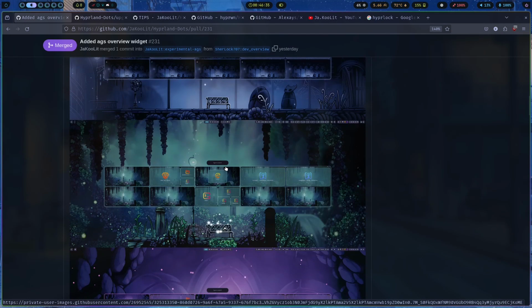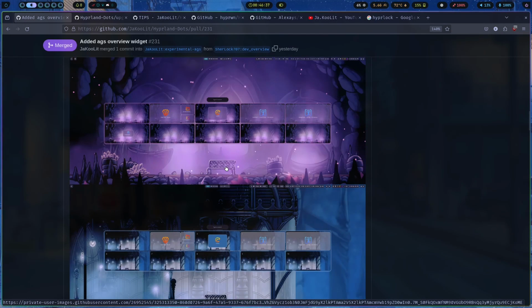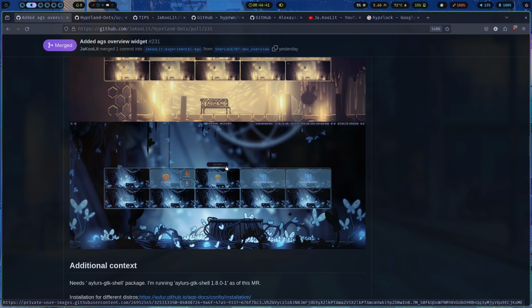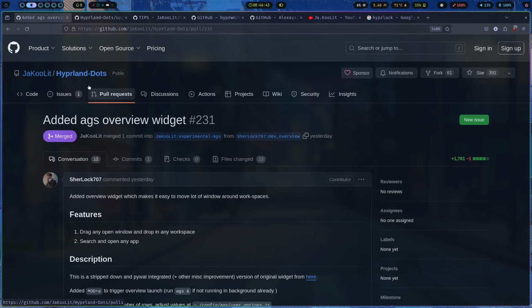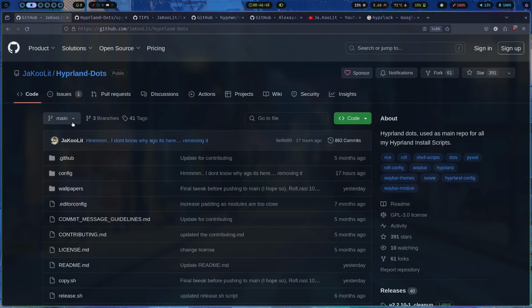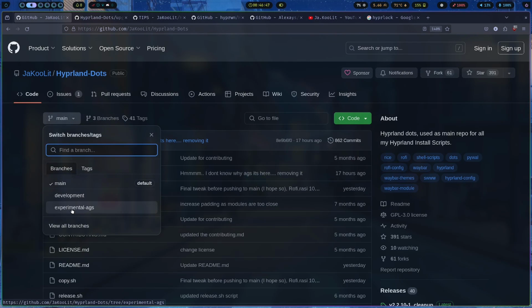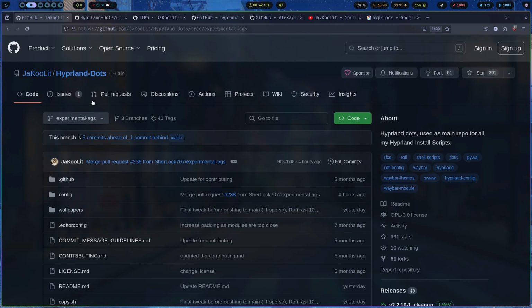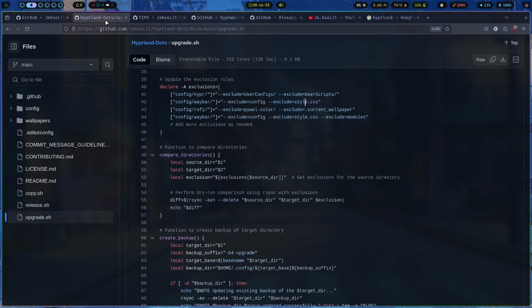So I will participate in this in the next few days, and we'll tweak this. You can also join this project. It's on the experimental AGS project branch, sorry, of the Hyprland.